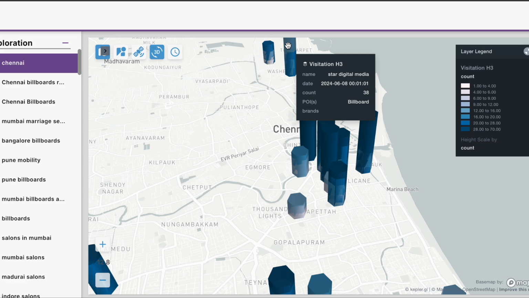Sherlock can also identify the home locations of these people. So, are these your target audience? Where do they live? Where do they work? Are they prosperous enough to be able to purchase your products? Sherlock is able to answer all of these questions for your marketing team. Something that was never done earlier, something that was not available earlier, something that was not possible earlier. Now you can with Sherlock.